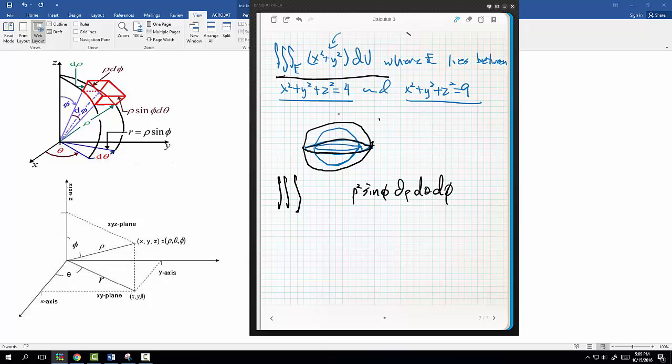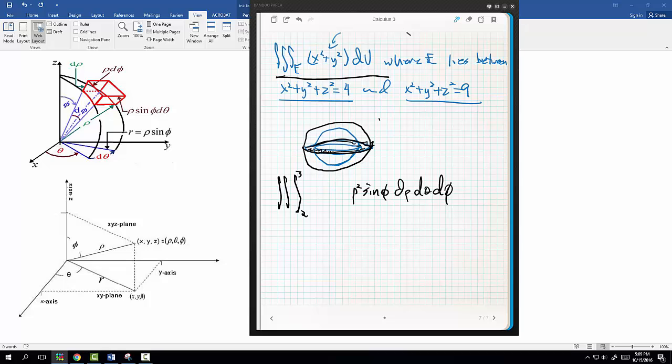But I'm not talking about just that. That would be easy to build. I'm talking about the volume between them. So the volume I'm looking for, to use a Ripleyism, I'm looking for the action in between these two guys, right? That's what I'm looking for. So where does rho go from and to? Well, its inner boundary is the sphere of radius 2, and its outer boundary is the sphere of radius 3, which means rho goes from 2 to 3. That takes care of the betweenness.